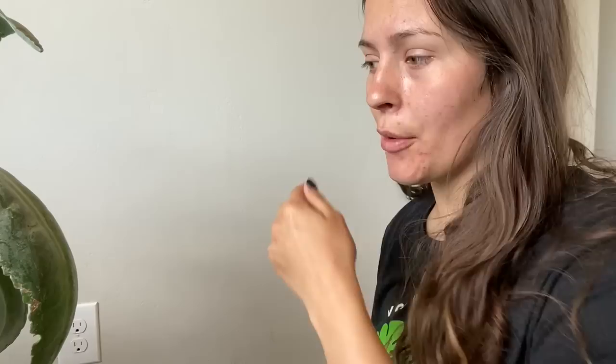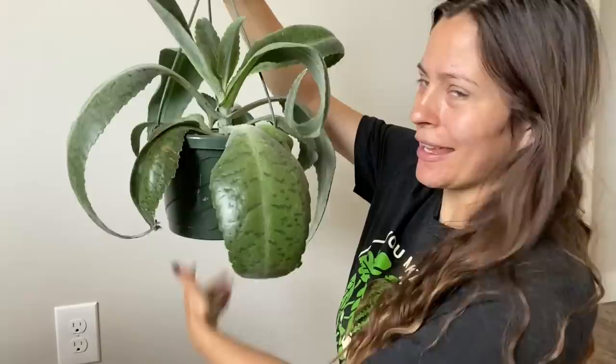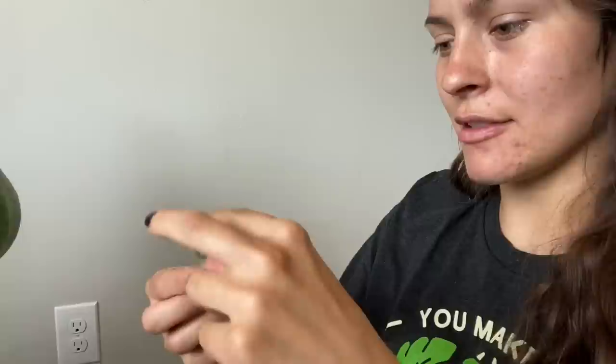We're all clean, let's go cut some things! The first plant I'm going to show you is a kalanchoe — this is a donkey ear kalanchoe. I don't know the technical term for it, I just know it as a donkey ear. Kalanchoe typically get their new plant babies on their leaves, so that's how I'm going to propagate this guy — just by taking off the little babies. Find the biggest one. I do like to wait for them to get decently sized, and I'm just going to with my fingers take the plant off as close to the tip leaf as I can so that I am pulling off some of the roots.